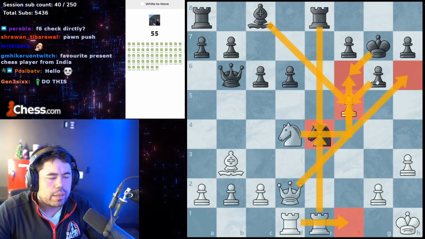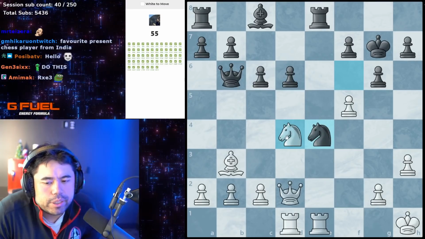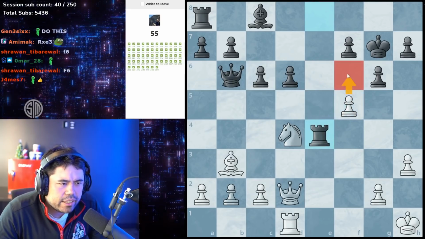I don't think it's f6. I'm gonna trust my instinct that it's not f6. I'm pretty confident it's rook takes e4. f6 just does not look right to me. I'm gonna trust my instinct. I'm right, yeah. So you sack and now you go f6 again.